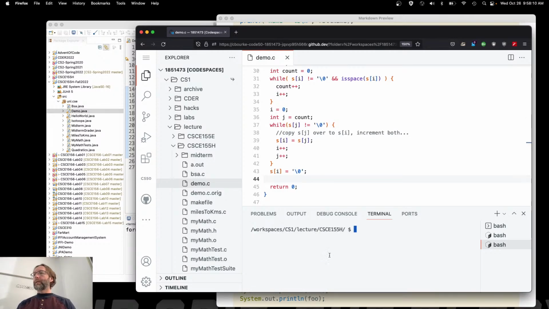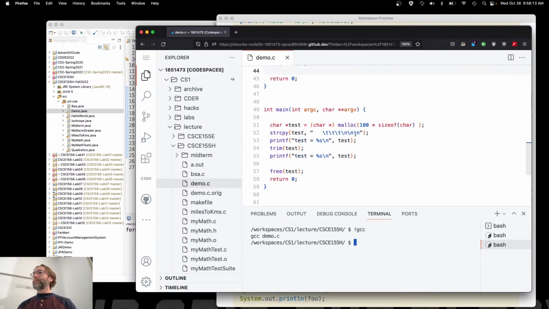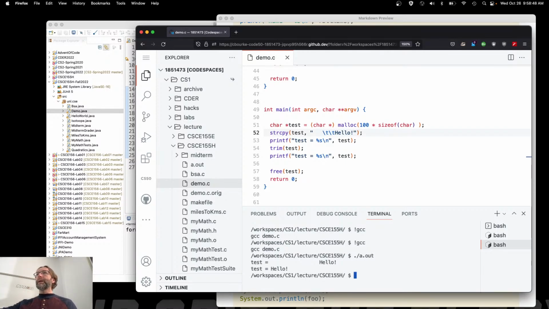Let's find out if that worked. GCC. Let's go ahead and put in something normal here first. Space, space, space, tab, tab, hello. Let's isolate that test. We now know that that first code should not execute. Does it work when we have no trailing white space, but we have some leading white space? All right, let's run that. There we go. It seems to work. A bunch of white space, and then hello, and now that's all been removed.